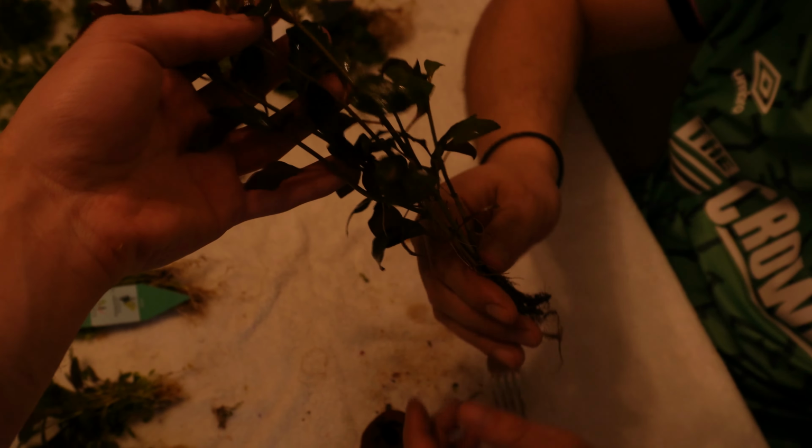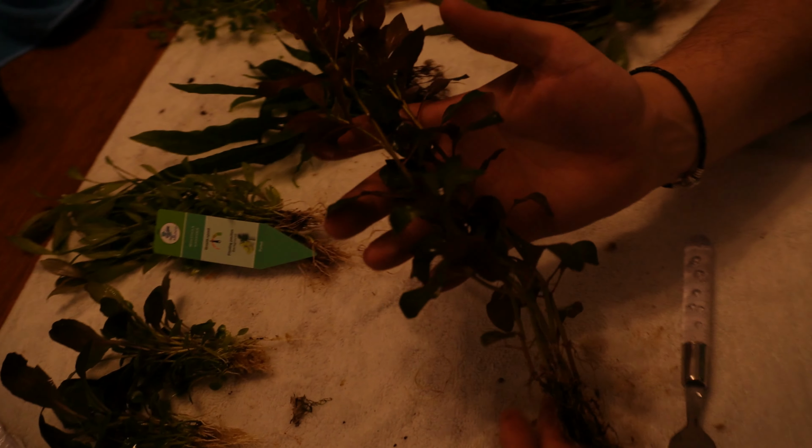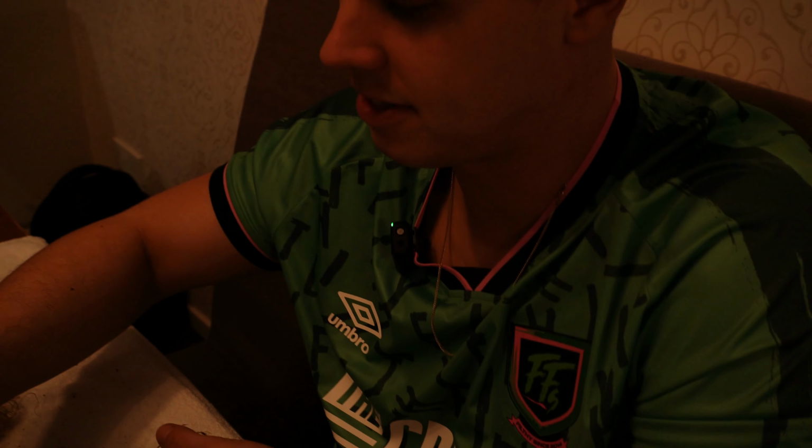That's the one that goes red, right? Yeah. Listen to us aquascapers, this is the one that goes really red, right? Yeah. So, that's the Hygrophila. No, it's not. Yes, it is. It's not. Without further ado, let's plant.